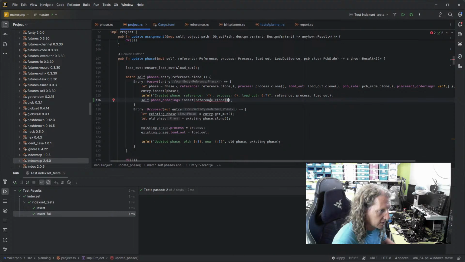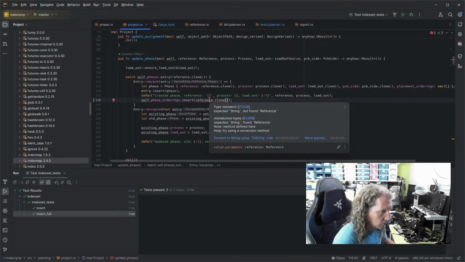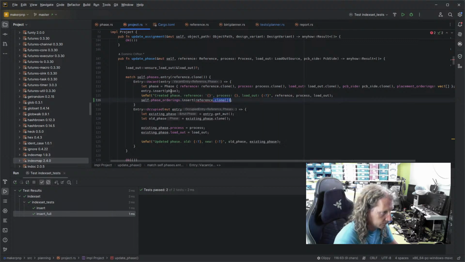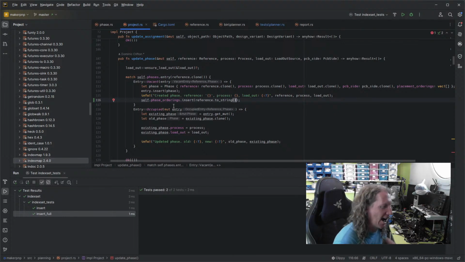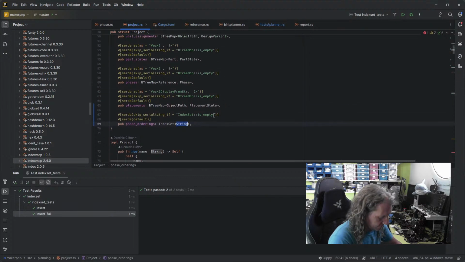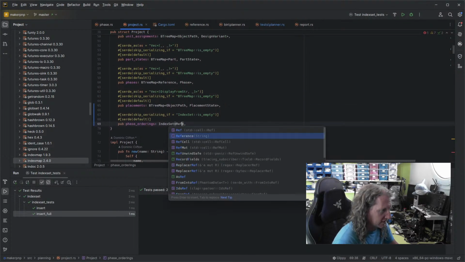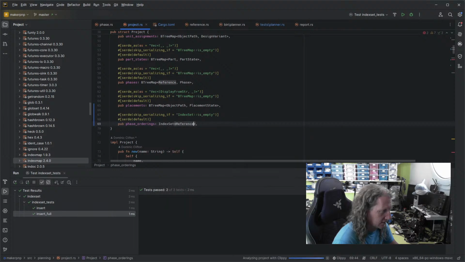Which one is the problem? Should this really be reference here? Right.